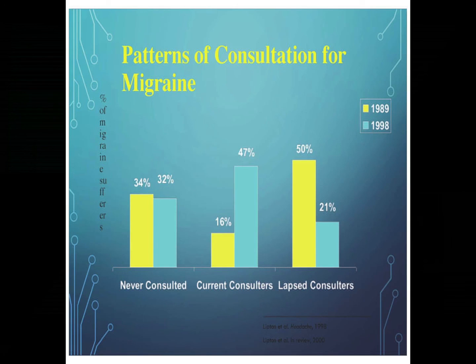When we think about those patterns as models, and we think about what's happened over time, these are older data. Mark Green just showed you some of these concepts looked at in the late 80s and then the late 90s. These are from the American Migraine Study 1 and 2. And if you look at the number of patients who've consulted for migraine, it's about 34%. So not a big difference in terms of people who never consult. Remember, there's something very important between or over this decade, and that was the introduction of the new migraine-specific therapies.